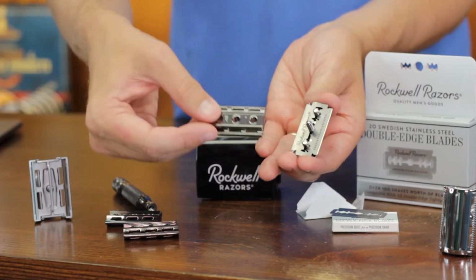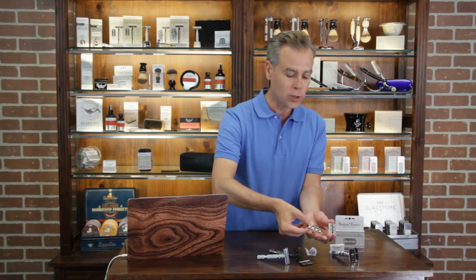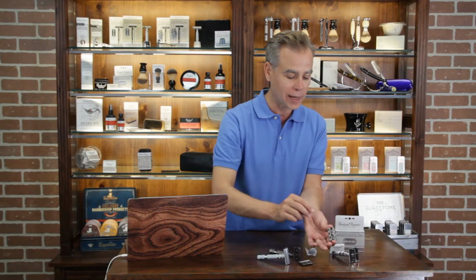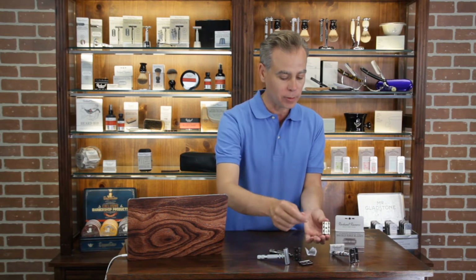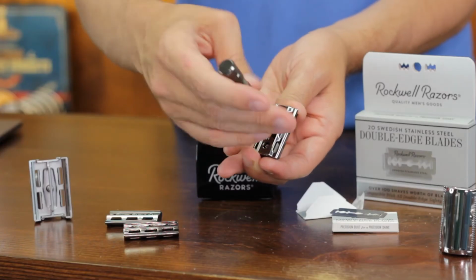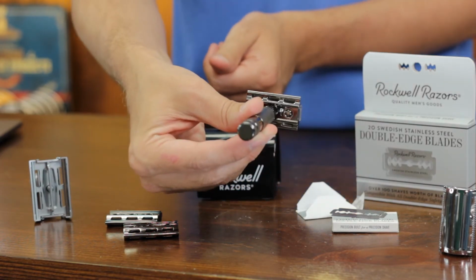Next, what you do is you load the plates. Because the Rockwell plates are flippable, you want to make sure you load it so that the number you see is the size setting you want. So if you're a new shaver, you would shave at a size 1. If you're more comfortable, you might be shaving at a size 3. When you put it down, you just screw together the razor nice and tight, and that's it. You've loaded your blade into the razor.